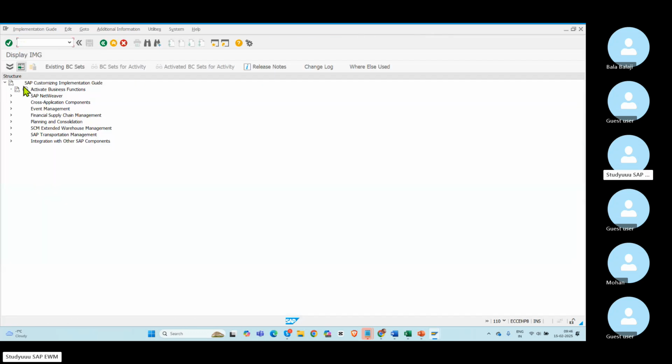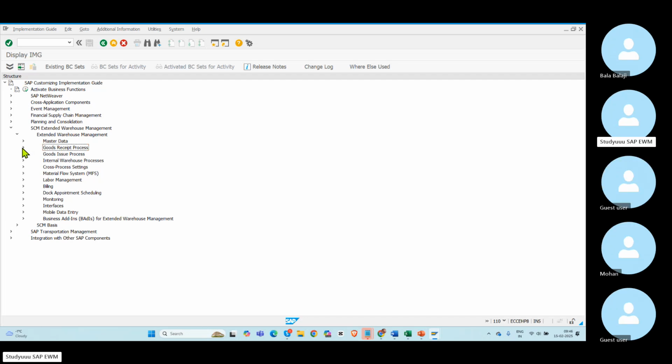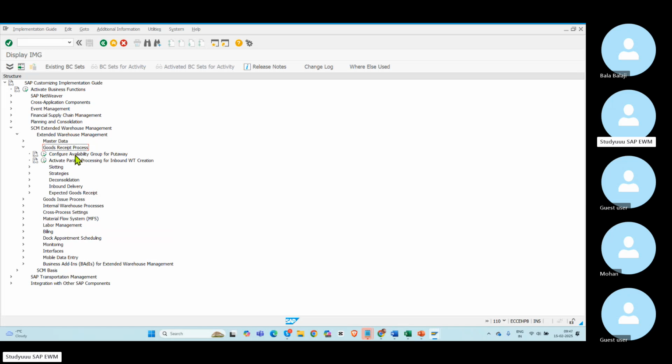SAP Reference IMG, go to Warehouse Management, go to Goods Receipt Process, and here you can see Configure Availability Group for Put Away.